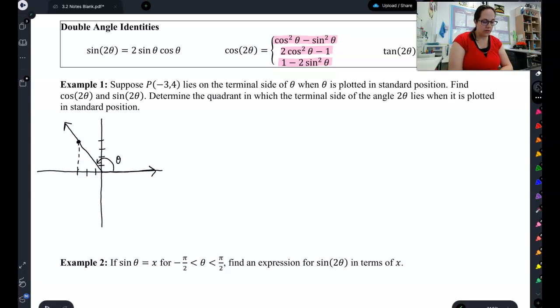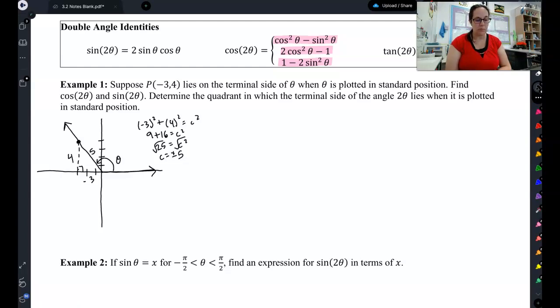So, first off, I'm going to make a right triangle, just like I normally do. I'm going to label this side negative 3 and this side 4. And let's do Pythagorean's theorem real quick to find that last hypotenuse. We do a squared plus b squared equals c squared. So we have c is plus or minus 5. Because this is the hypotenuse, we know it's positive. It's a radius of a circle, makes it positive. So I have this full triangle all labeled out.